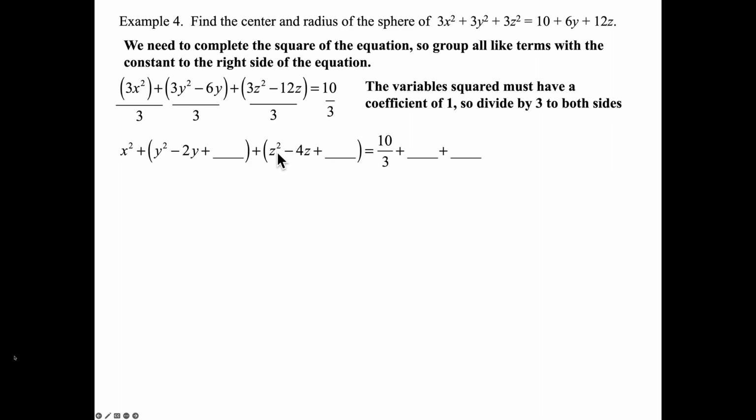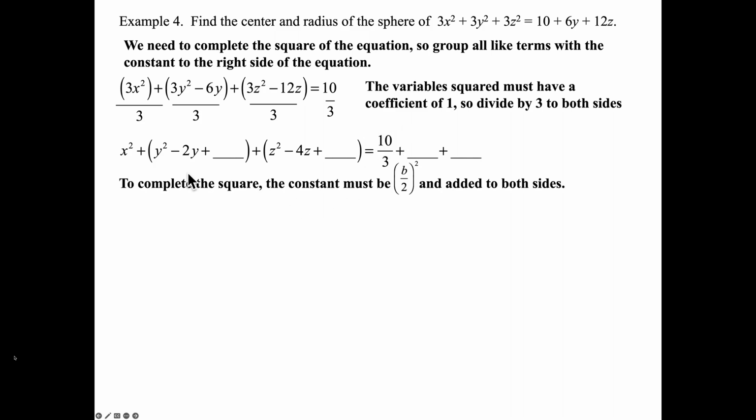If I'm adding two things on the left, I need to add two things on the right. Don't worry about this being a fraction. We'll be able to work with it. To complete the square, you take the b. That's this negative 2, or minus 2, divided by 2 is minus 1. You square that, you put the 1 over here. Never square this number, otherwise you'll do too much work. Half of negative 4 is negative 2 squared, 4. So 1 plus 4 is 5.